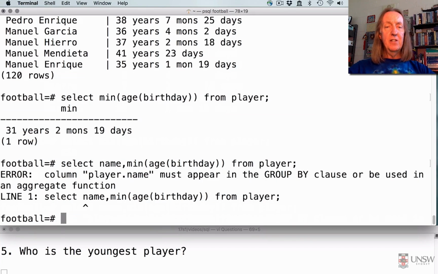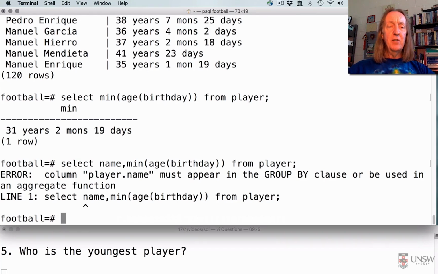The reason that's going to complain is that min is a single value generated by considering all of the players, and then you're asking for name, but name by default refers to all of the player names in the table. So there's a mismatch there, and that error message is trying to tell you something like that.